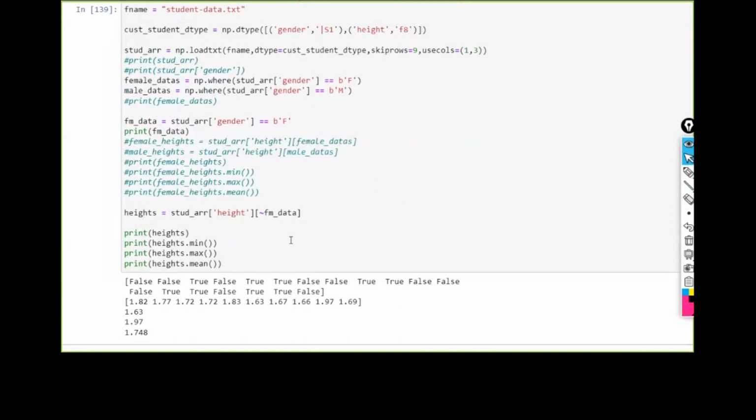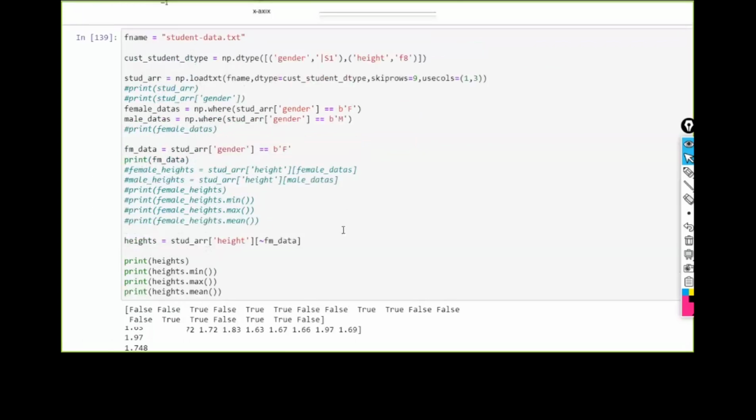Now this can be taken to the next level, carrying the student height and the student age, and you can define x and y values and see the graph of what is the maximum height for a specific age category. So for the students who are between the ages of 10 to 15, on average, the height of the female is this. You can create a lot of questions and try to answer them by defining these kinds of functionalities using NumPy and integrating with matplotlib. That's very important because there we can generate the chart as well.